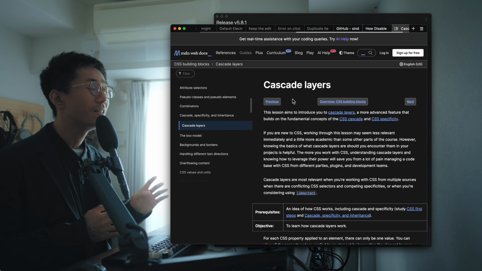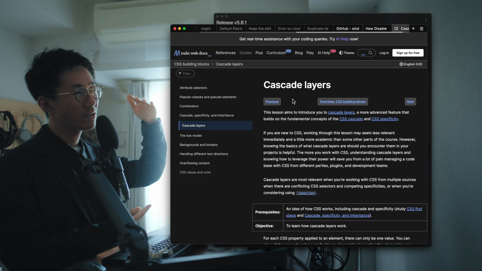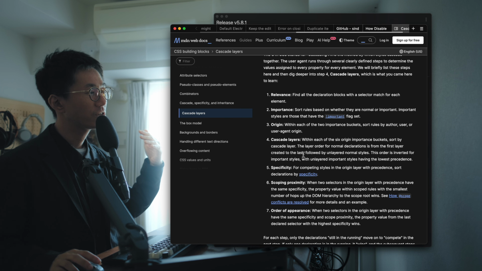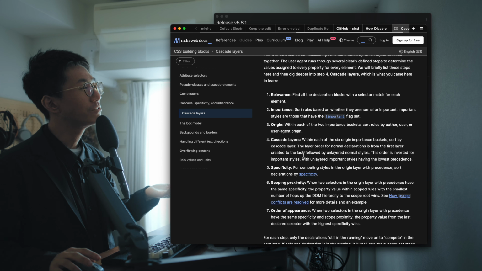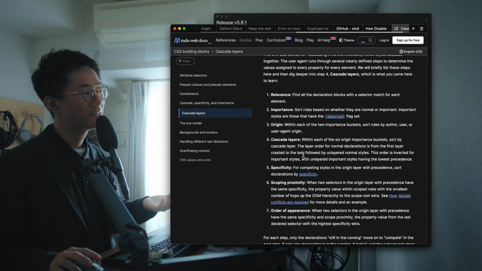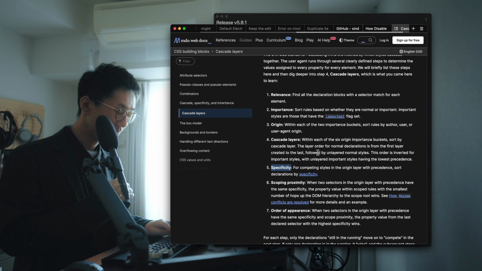Cascade layers let you have layers in your style sheet, which allows you to organize the specificity. So it makes it much easier for the app to provide a theming system by introducing the CSS layers, like so.